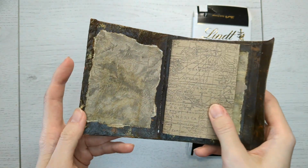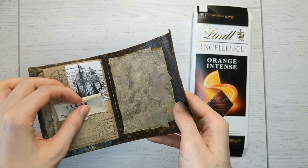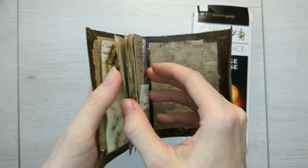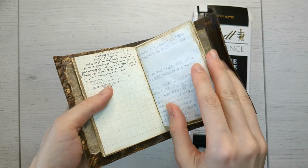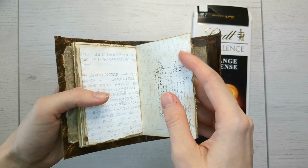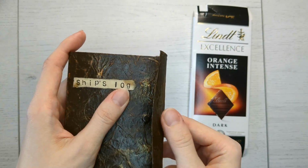So today I have this prototype on my desk, and we will try to do the same out of the chocolate box that you can see on the right. And this, well, it wasn't a prototype at first. It was a journal that I made for a tabletop gamer who just needs this sort of a note journal for the notes. And it was supposed to be like a ship's log style for a pirate and, yeah, roleplay gaming. So it is a faux leather journal that I made using, well, pretty much junk. And today we will do exactly the same journal.